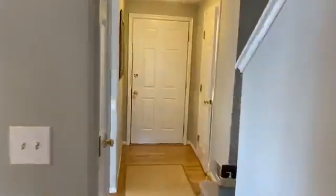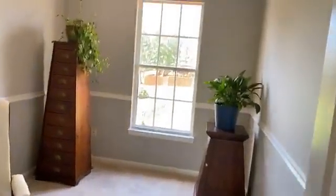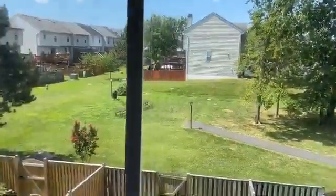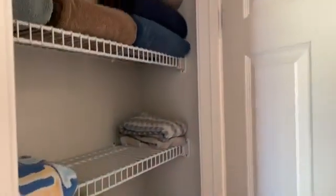So we make our way up the steps here. Okay, so we've got room here. First bedroom there to the left. And the second bedroom. Nice. Like I said, nice privacy in the back, just that common area. Really nice. Not back into any neighbors. Got the closet here. Have the linen closet.